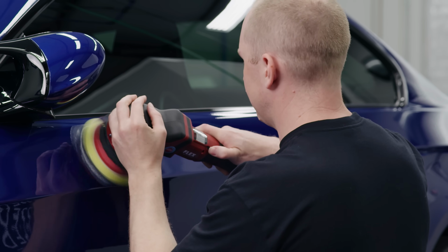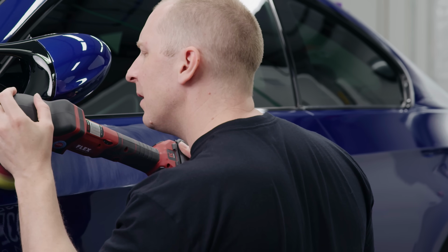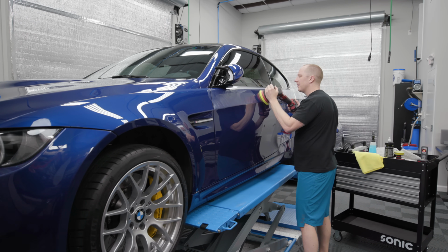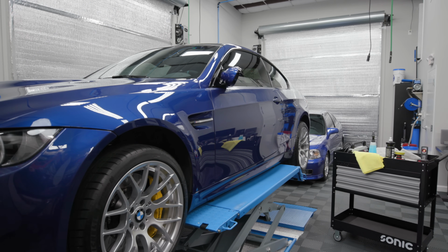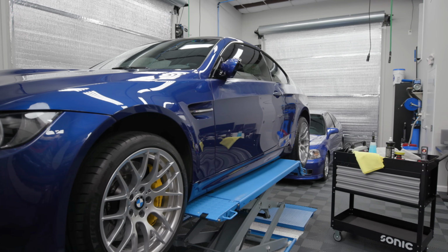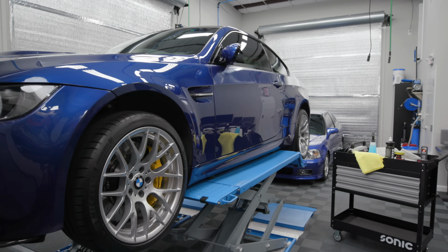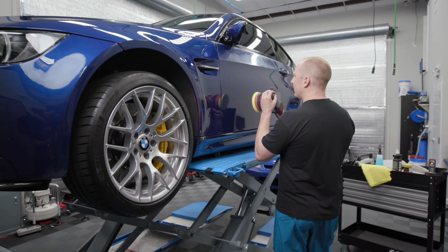And when I'm finishing, I'm generally not blowing out the pad as often. Maybe every 3 or 4 sets of passes, I'll blow it out. And I also don't really worry so much because the foam gives me more interface. I don't worry about opening up the doors and stuff. I just go at it. I'm going to go up a little bit since I've got to do the whole door. And also, Perfect Finish wipes off so nicely that it's not a big deal if you do a big section, do like 3 or 4 sets of passes, and wipe it off after you're done. So I like to work overhead rather than down below.